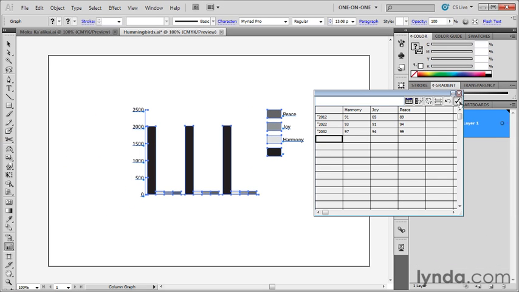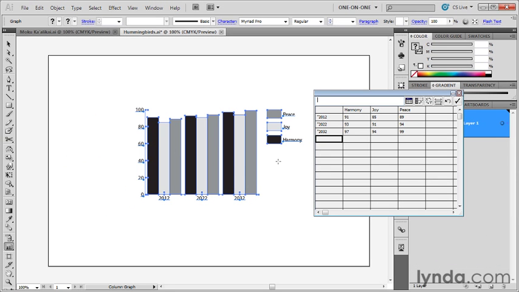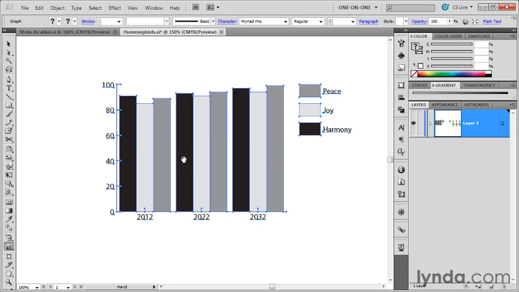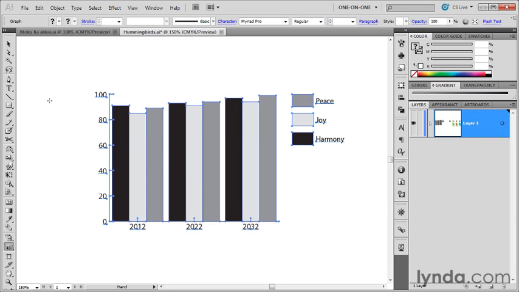And now go ahead and click on the apply button, and you end up getting this effect instead, where all of the bars are pretty similar to each other. And we have a legend for peace, joy, and harmony, which are those labels up here in the top row, and that's it. Once you see that result, go ahead and click the close box in order to accept that new graph. And there it is in all of its glory. As I said, you have to prepare yourself for a little bit of beauty shock when you're going into graphs inside of Illustrator because they start off incredibly ugly, just like this. But we're going to make it look so much better in future exercises.